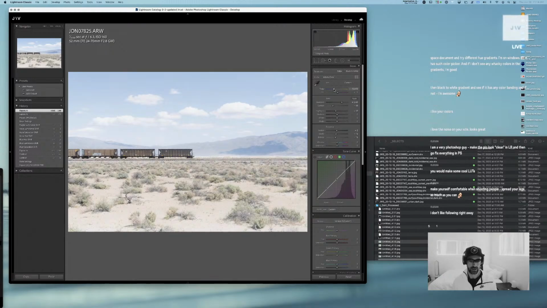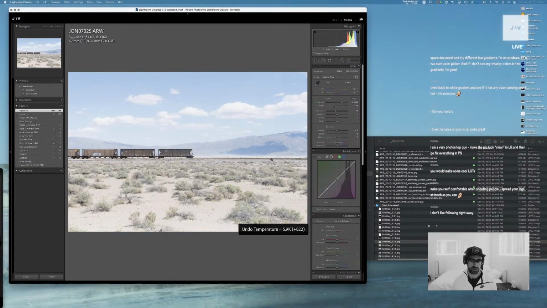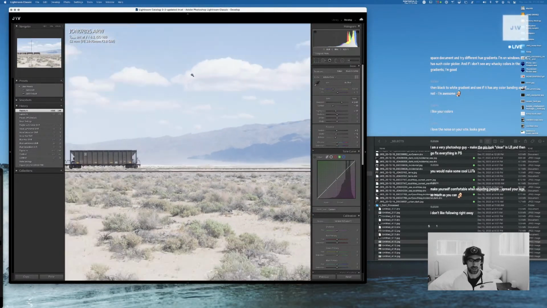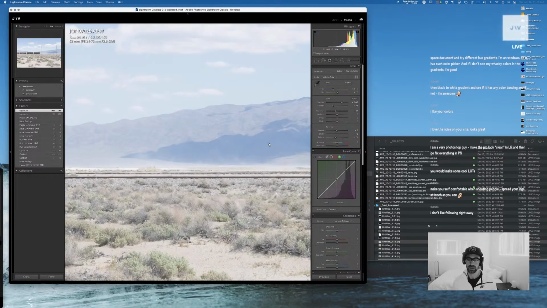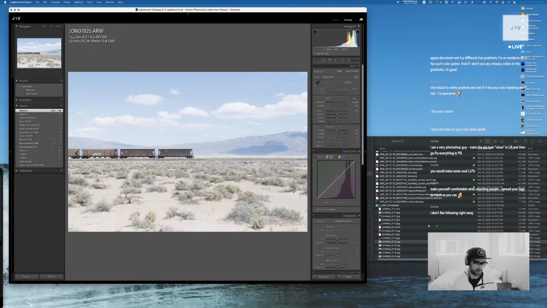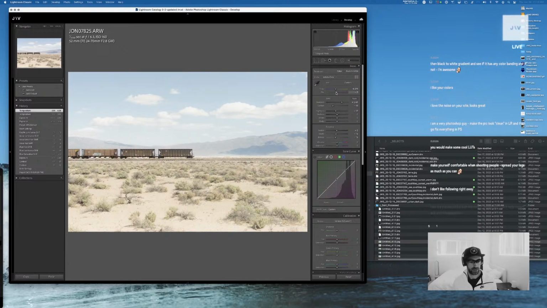This one has always struck me as problematic, purely based off of how blue these shadows are. Looking at the histogram, it's like 80% blue, and I've heard mixed things, like Sony sensors are more prone to blue. I don't know, maybe.